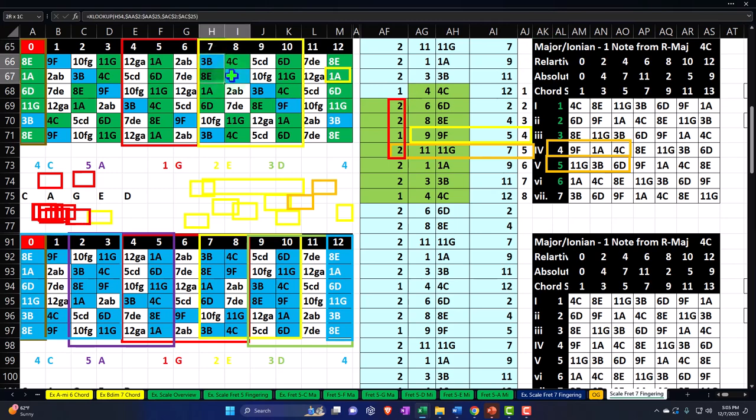So we have the same scale here. We thought of it as major. One of the ways we did that is we started on the C, and then we talked about the construction of the whole half. So now what we're going to do is say, let's look at the other mode. The most common other mode is going to be the minor. And then we'll go through the intervals and count through the scale from the minor.